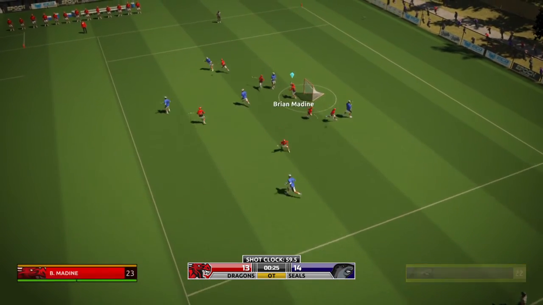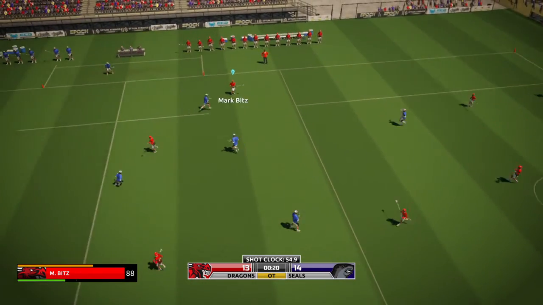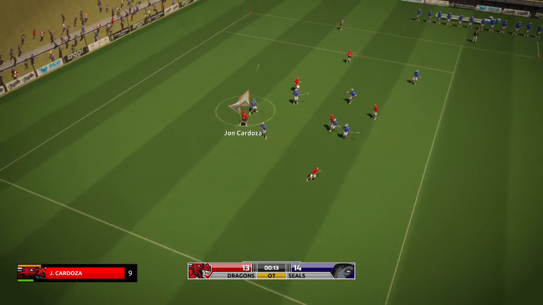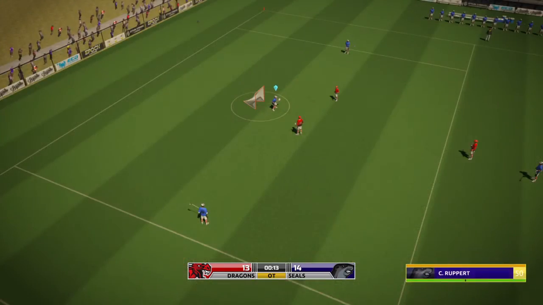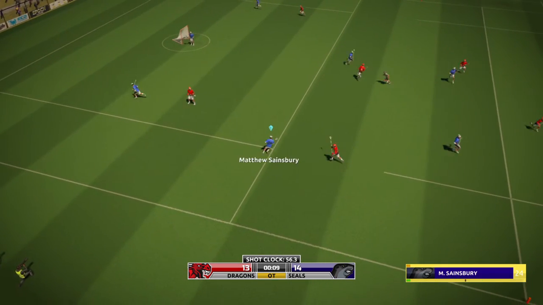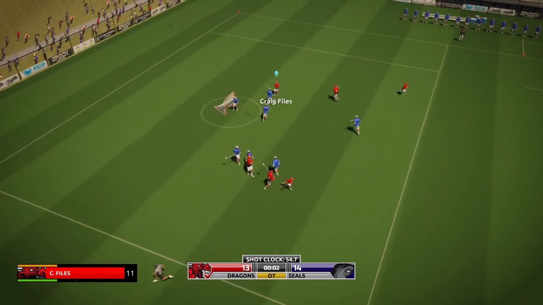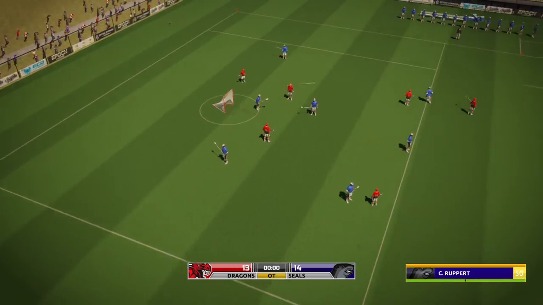Gary, Dragons ball. Let's see what they can do. Dylan. Steps in and shoots. That's foul number 4. He is on the verge of sitting out the rest of the game now. Miscalculation there. Cardoza taking things a little too far there, and the ref flags him. Easy possession for Delaware. Lets one fly. Saved by the goalie.